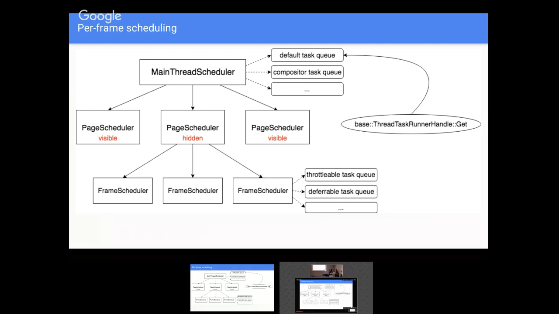One of the particular APIs that we have in Chromium is ThreadTaskRunnerHandle::Get. When you use it, you get a handle to the default task queue in the render process. It means that tasks posted using this method are not associated with any pages or any frames, and we don't have any scheduling metadata needed to schedule them, freeze them, and throttle them. We've been converting these calls to use LocalFrame::GetTaskRunner. I'm terribly sorry for my typo. So you have to have the frame object to get a relevant task runner, and when you post tasks using these task runners, you get one of the per frame queues. That means the scheduler knows the relevant information, and we can do freezing and throttling of the relevant tasks.